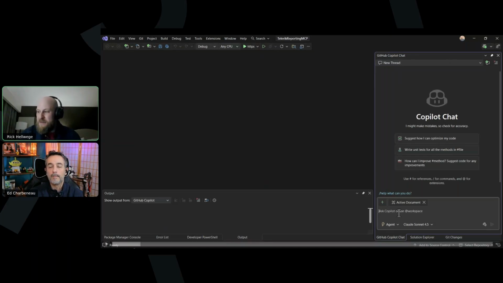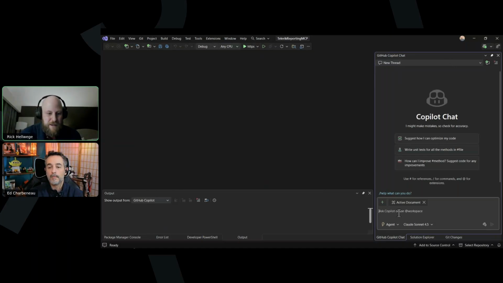So there's a setup with a NuGet package. But if you were doing something with a React or Angular front end, you would probably have a node package, and you would get your package through npm, and be able to bring in the MCP server that way. So we give you a couple different options for how to configure your application. Once that's set up, that gives you access to the reporting coding assistant, which this demo will interrogate and ask it to do a task, which is not necessarily that difficult, but a little time consuming.